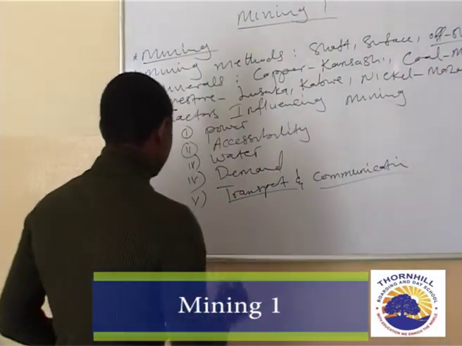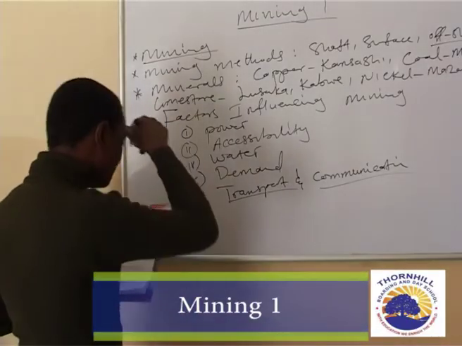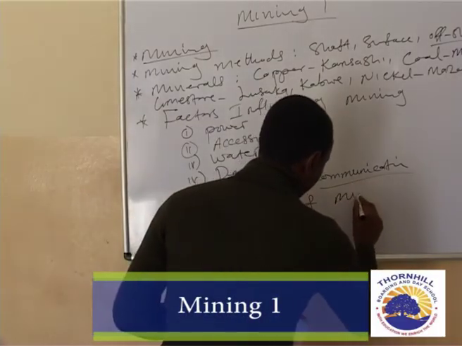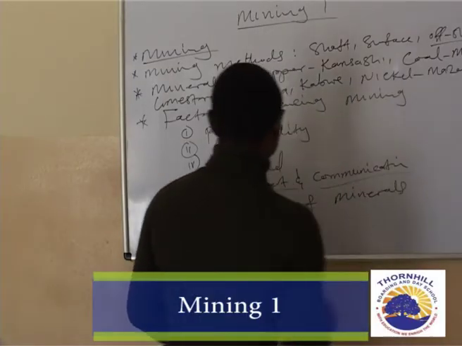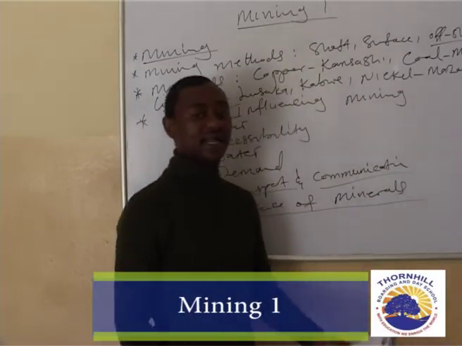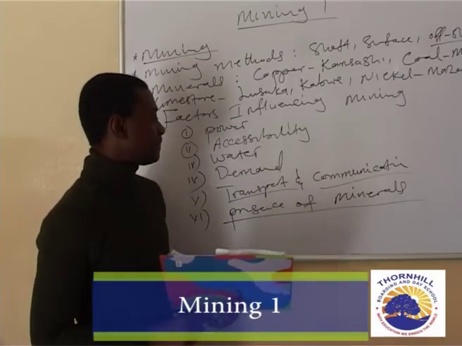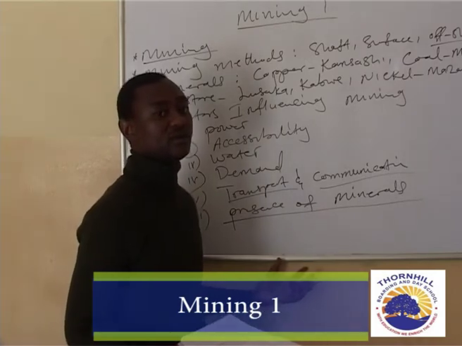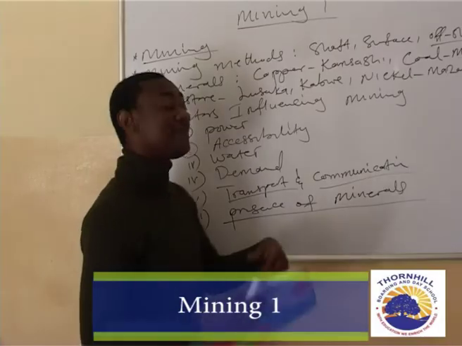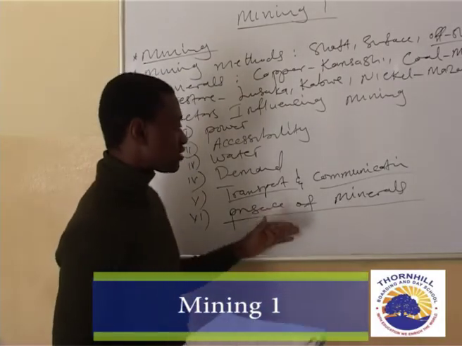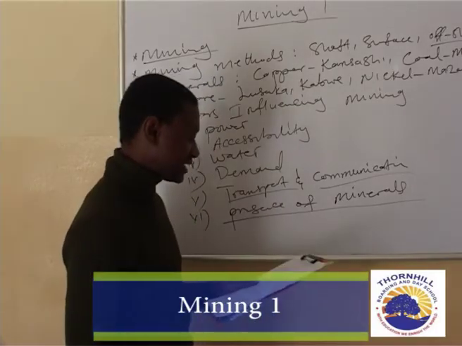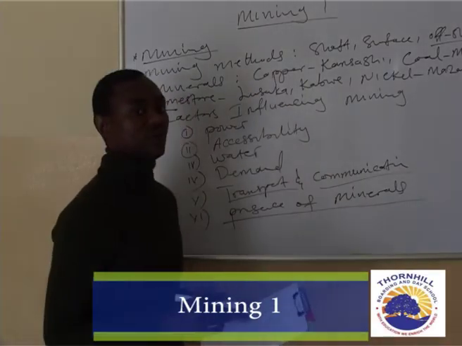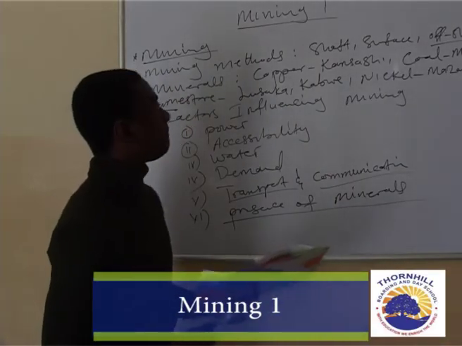Maybe we look at the last one, number 6. The last factor that we have is presence of minerals. Now, this is also a factor. You can't have mining activities in a place where there are no minerals. So it is only in a place where there are minerals where mining activity is likely to be done. So the presence of minerals is one of the major factors that influence mining. So these are some of the things that we are supposed to know under mining 1.